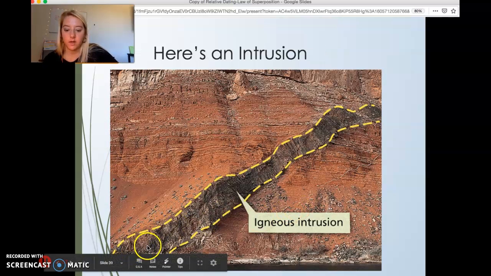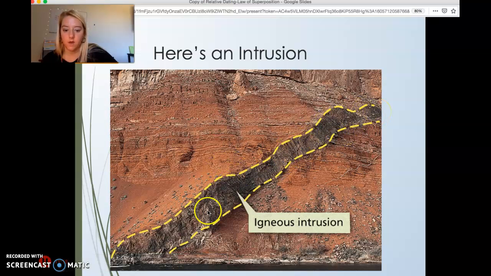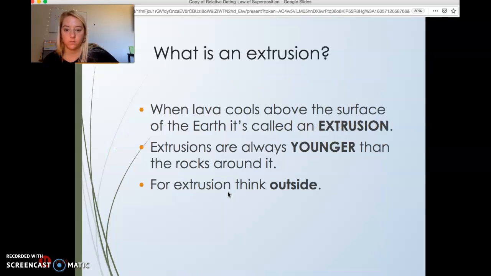So here's an example of intrusion. So the igneous layer, or the igneous intrusion, the magma, sliced up into our sediment layers here and eventually cooled, forming an igneous rock. Now remember, the igneous rock is always younger than the layer it cuts through. Not necessarily all the layers in the picture, but definitely the ones that it cuts through. If it hardens and maybe even forms a layer like up here, then it is older than any of the layers that have stacked on top of it. Remember, our igneous or intrusion is always younger than the rocks it cuts through.